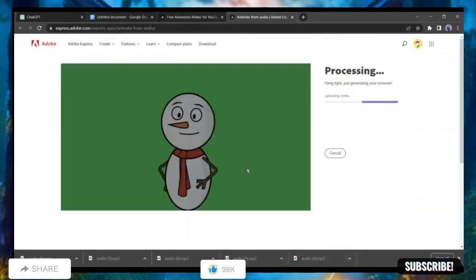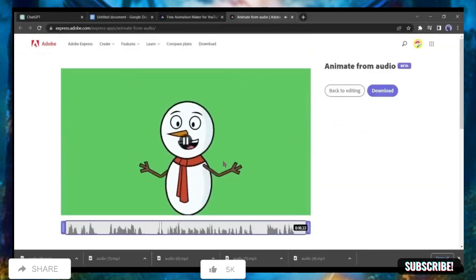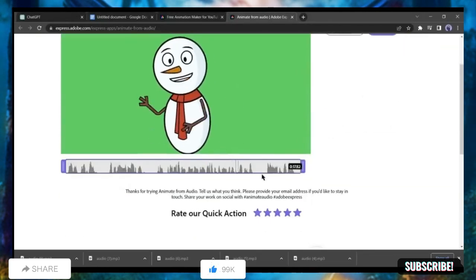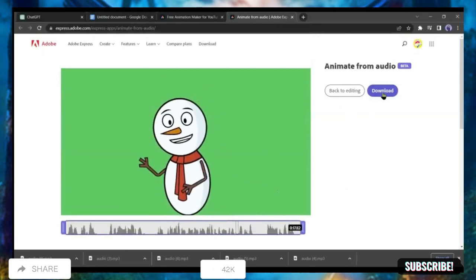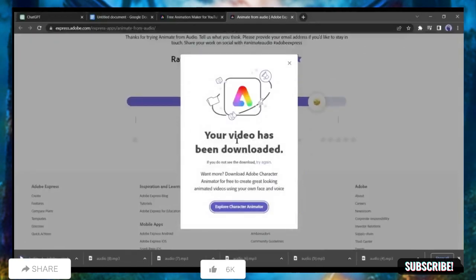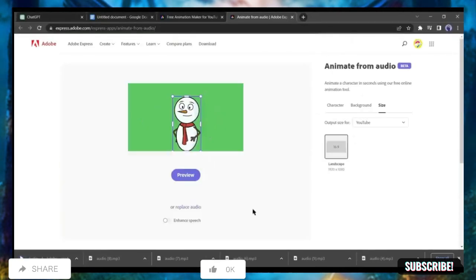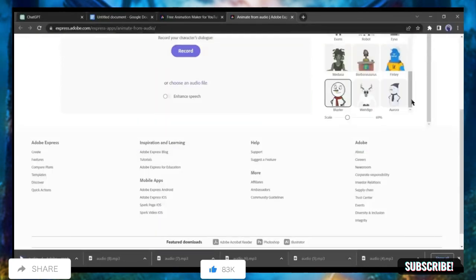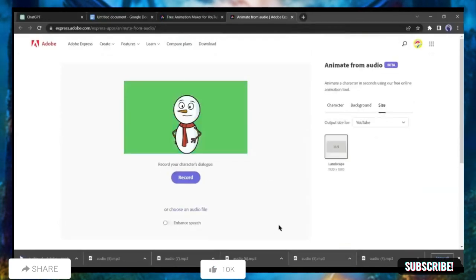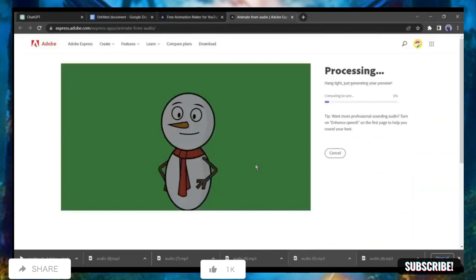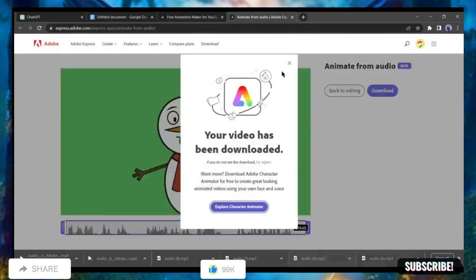In the next step, we will generate the animated character with the audio. For animation, we will use Adobe Express, a free AI animation tool. Once you are in Adobe Express, click on Make Animation for YouTube. Select a funny character for your video, since we are targeting children and funny characters keep them engaged. After selecting the character, click on Background and choose a custom color. Then select the video size as YouTube video size.